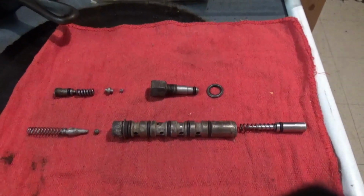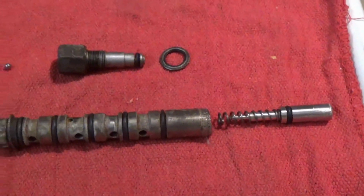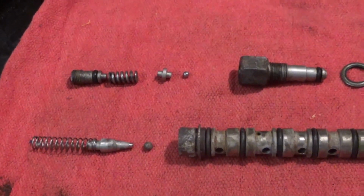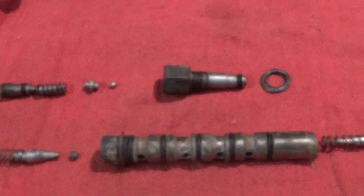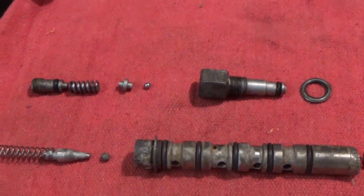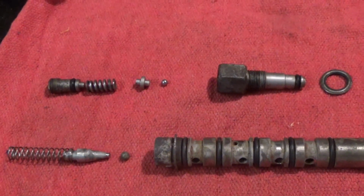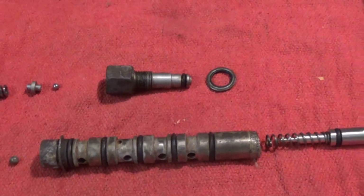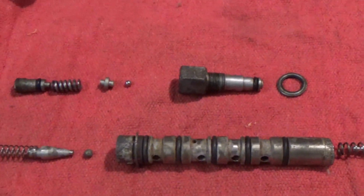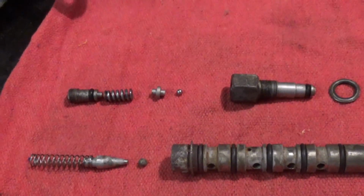Alright, well finally after all that cleaning using the ultrasonic cleaner, I was able to get all this taken apart. Look at all those little pieces in there. And I guess I'm kind of fortunate that I was able to take it all apart and not lose any of them. And what I'm actually going to use as far as lubricant to put it back together is just mineral oil, just a thin film of it where it all slides together nicely. And then we'll look at putting this thing back together.